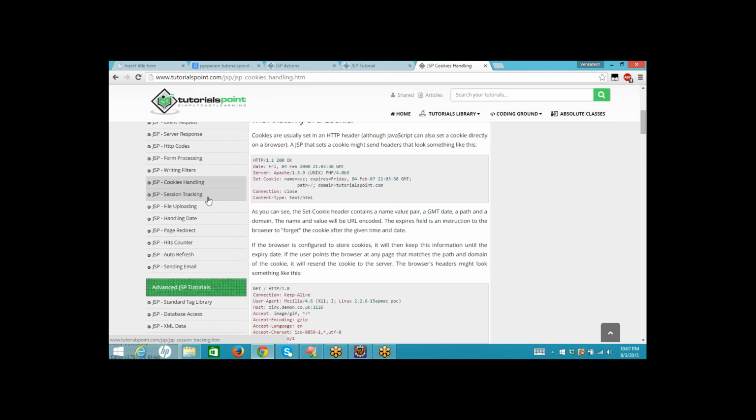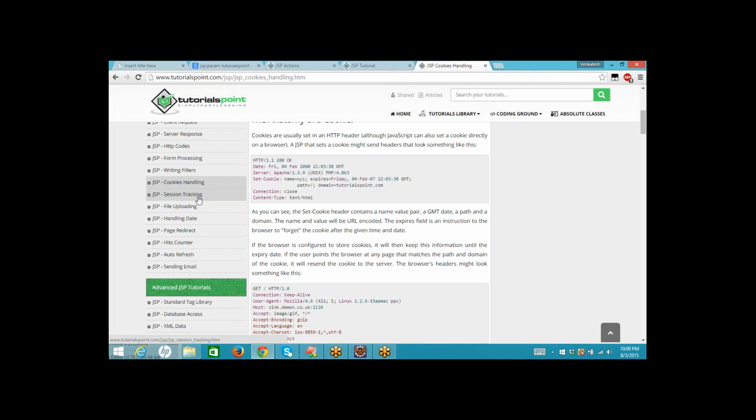Why I'm skipping all these things is we spent enough time in servlets, and JSPs are also servlets internally, so you need not worry too much about it. Whatever you are doing in servlets can be done in JSPs. But how? A servlet is a Java program, but a JSP is a view program. How can you write Java code within a JSP page?